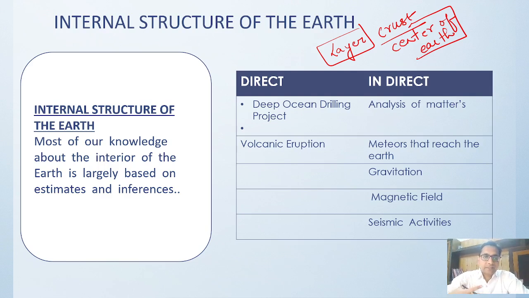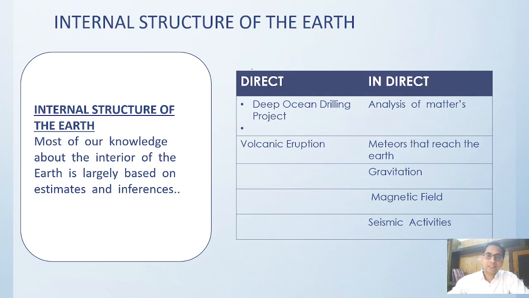That means there is something that we have done, or some scientific experiment has already been done, in order to find out what is there inside the Earth, what the structure of the Earth is, whether it is hollow, whether it is solid, whether it is semi-liquid, or whatever type it is. So there are two resources: direct inferences and indirect inferences. Direct inferences happen when you do a deep drilling project.